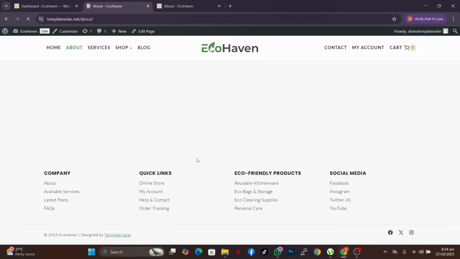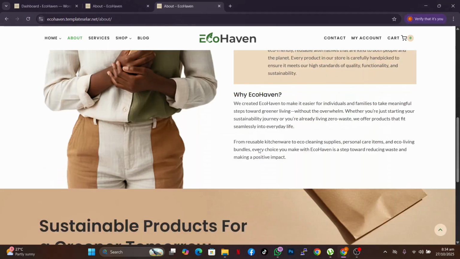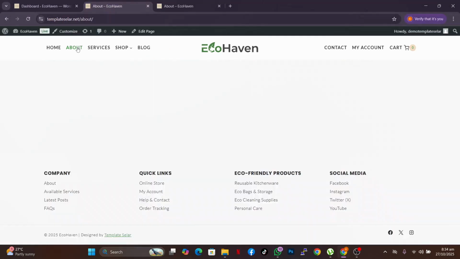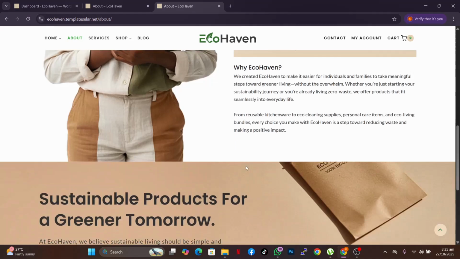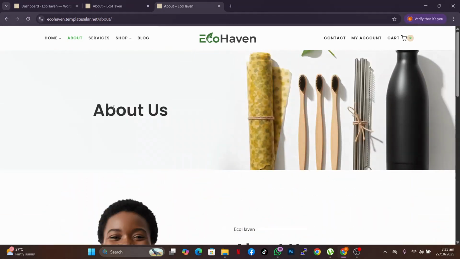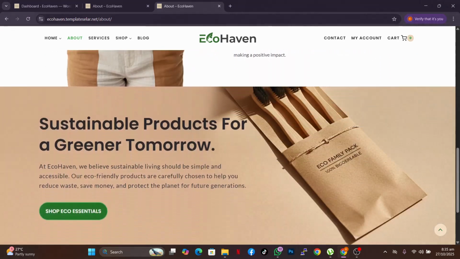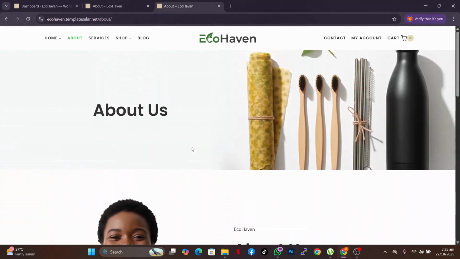So this is the page. There is nothing over here. As you can see, this is what we are going to design. We are going to make it look like this over here. The only thing we have is the header and the footer. Inside, the main body, is not designed. So I'm going to show you how you can turn it into this particular website that you see over here. So without wasting much time, if you are interested, let's go ahead and design this particular page.